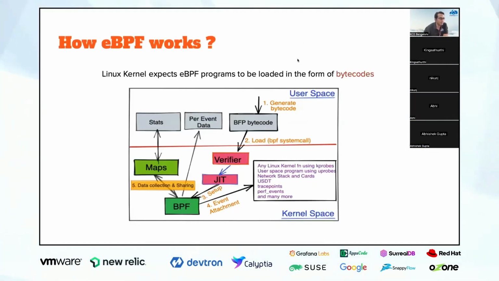Okay, so how does eBPF work? What we are going to do is put up our request, whatever things we want to trace and put a probe on, from the user space. For example, when I say I want to put a probe at a given function, from the user space, because I would type it in my editor or whatever, I want to insert that particular thing into my kernel.